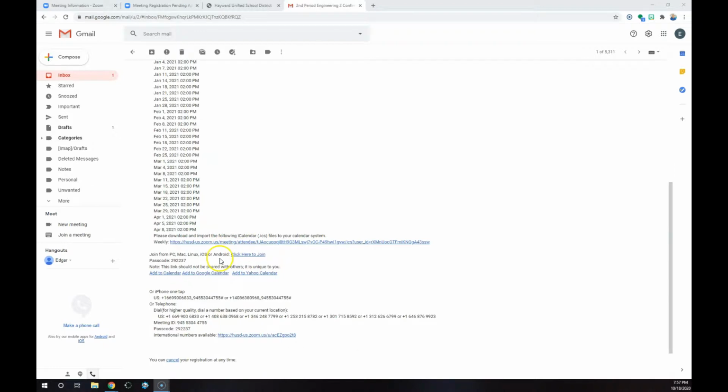At the bottom of the email, there's a few different links, and the important ones are the click here to join, and the more important one is add to Google Calendar. We want the students to add to their calendar so that when the time comes to join the class, instead of going to this email and clicking here to join, they can simply go to their calendar and they'll find the event with the appropriate link to join.